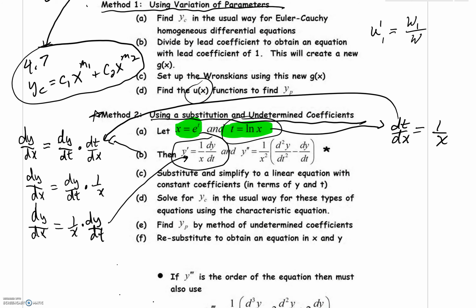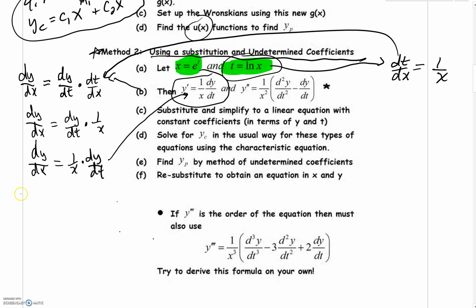We have a second order differential equation with a y prime or a dy dx. We can change this now. What about y double prime? What about taking another derivative here? Let's do that. As I take a second derivative, you can see right here we're going to need the product rule. So I'm going to take my first function, 1 over x, but then I'm going to take my derivative of dy dt. Well, it's really tempting to stop right here and say, there it is, I've taken my derivative.